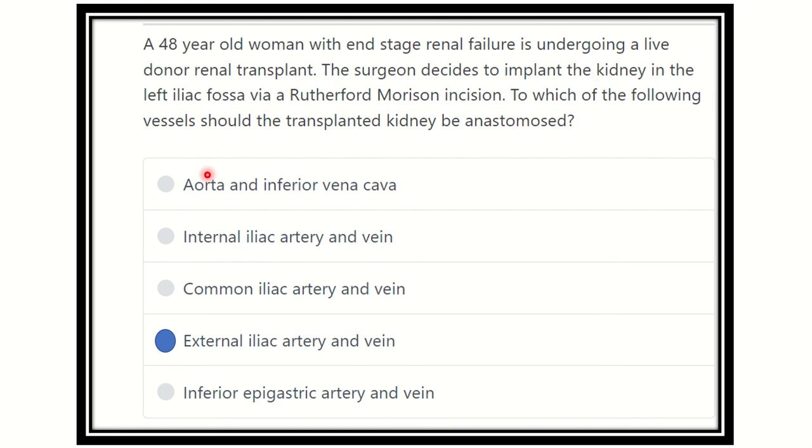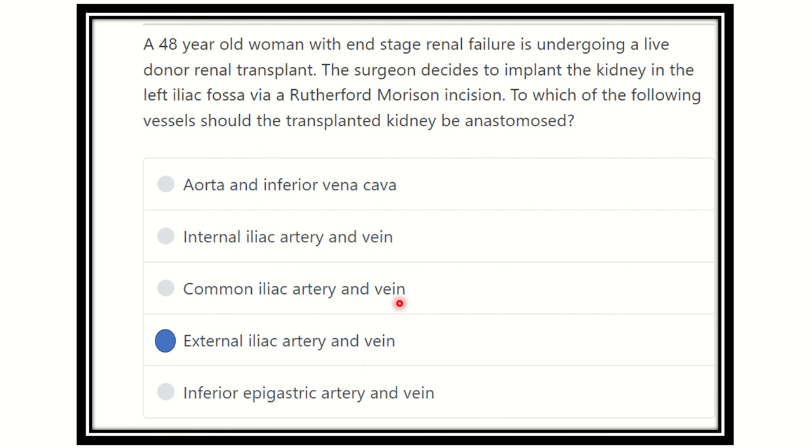As for the other options, the aorta and inferior vena cava lie in the retroperitoneal area in the upper part. In the abdomen, the retroperitoneal space is very hard to reach, and it is also another challenge to operate on large vessels like the aorta and inferior vena cava. The internal iliac vein and artery have a very small diameter, and they supply all the pelvic organs. Compromising the pelvic organ blood supply is usually not recommended.